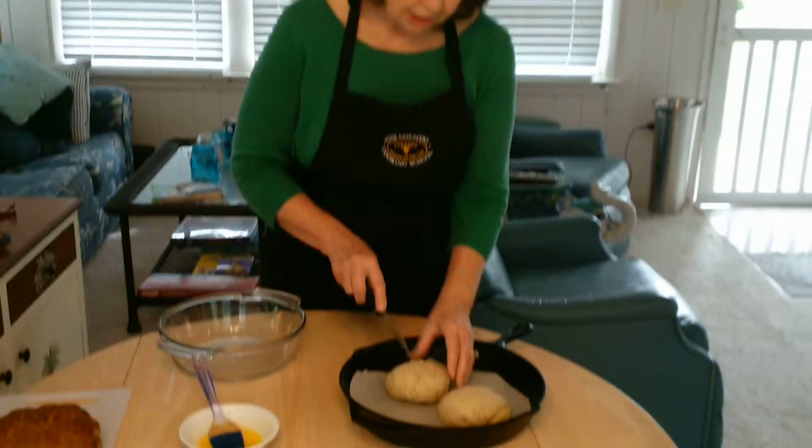This bread will keep beautifully in the fridge. You do have to keep it in the fridge, wrapped closely, but it keeps beautifully. It toasts like a dream. It is great just in sandwiches, not toasted. I found a lot of gluten-free breads had to be toasted or they really tasted awful, but this one is not like that. You can eat it. It does have a texture of a rye bread, one of those dense rye breads.